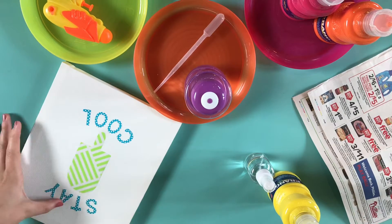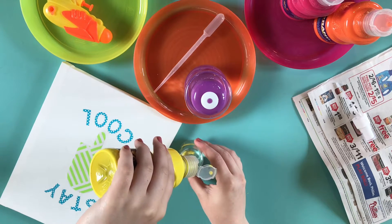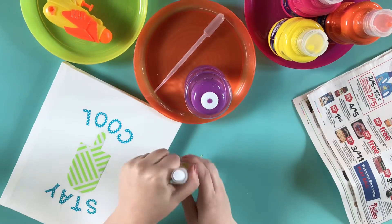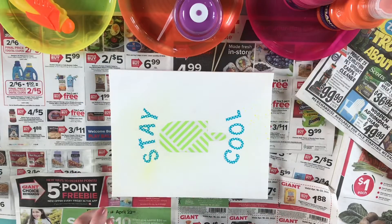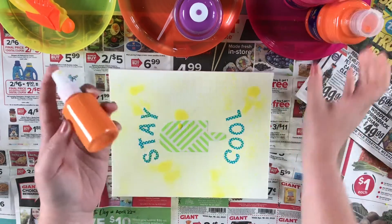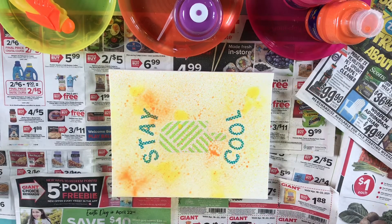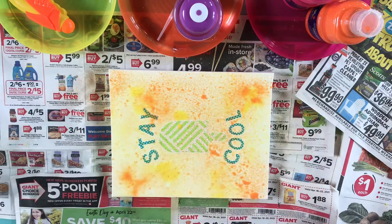Now that we have our isolated sections we can start with the paint. With barely any water at the bottom, you want to squirt about a dime-size amount of paint in and then mix it all together. More paint equals a darker color but it's a little bit harder to spray, and more water means you have to spray more times before you get color. I started with orange and added a little bit more water to it so it had a cooler spray look, pulling it closer in some areas to make it darker, and just spraying it where I thought it looked cool.